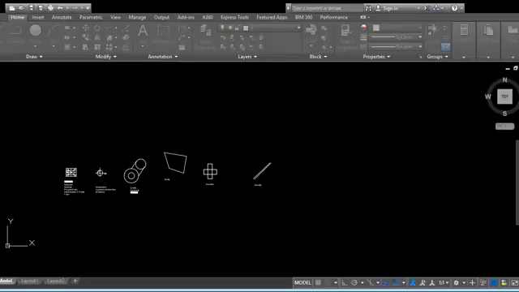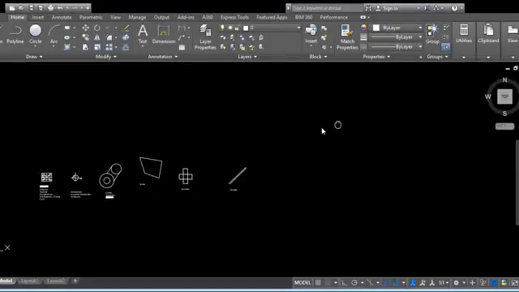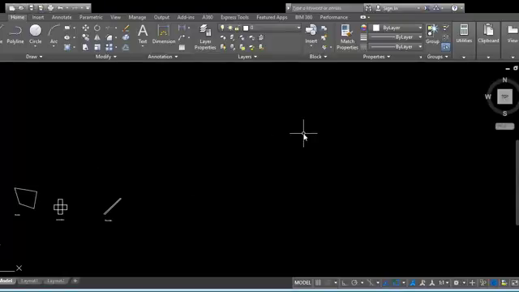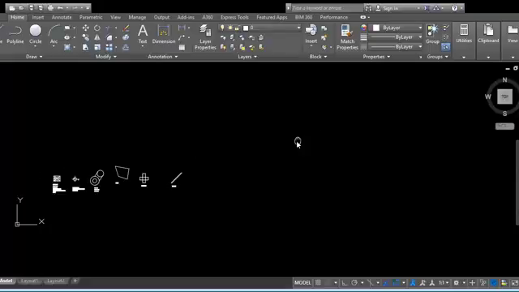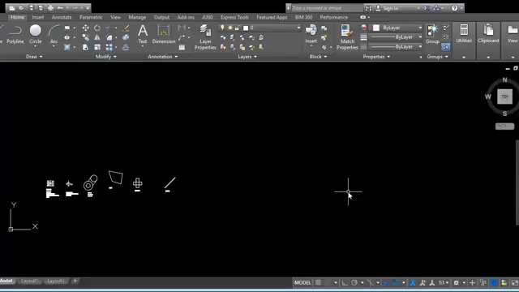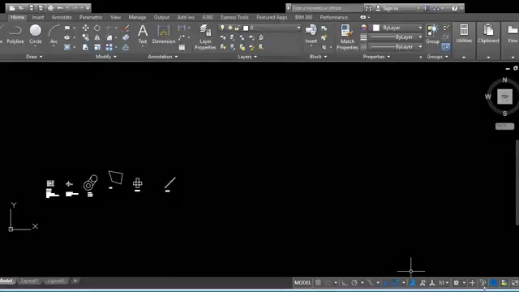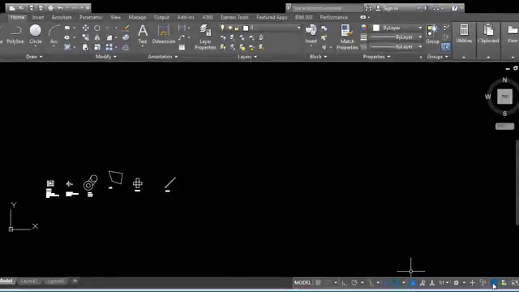Another one that I want to check is object snap tracking. Na-discuss natin yan during the session about coordinate systems. To turn it on, you have to go here. The one with the angular na may acute angle.